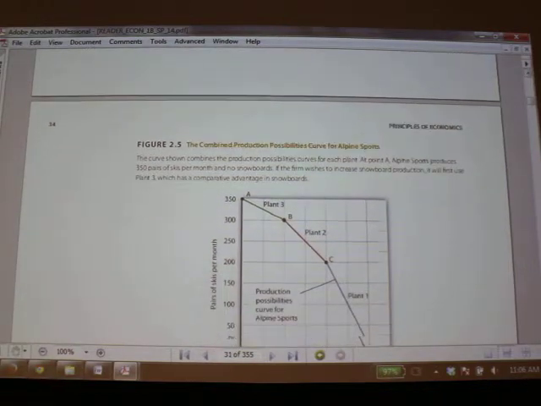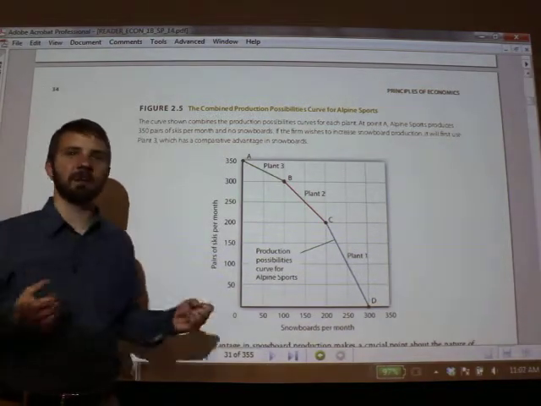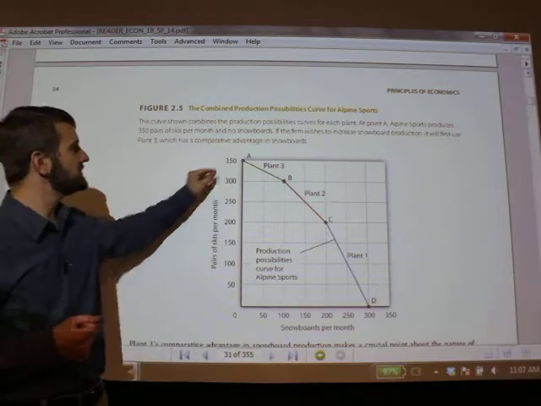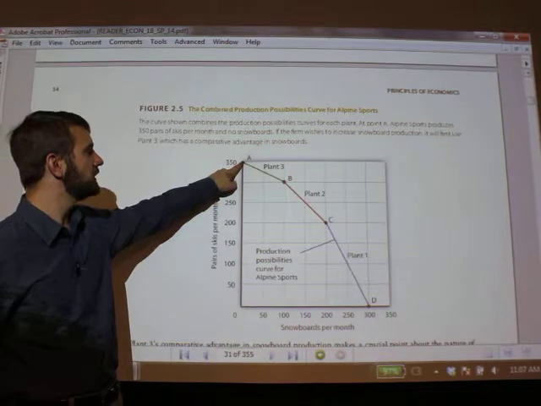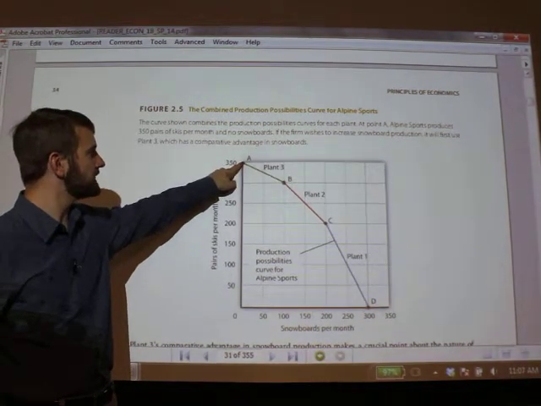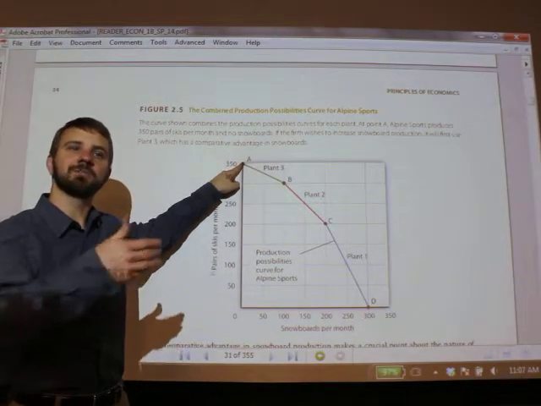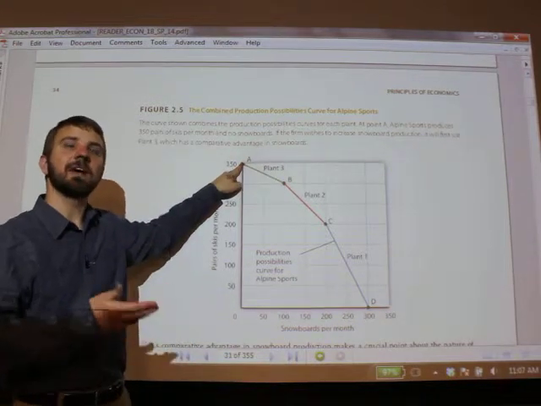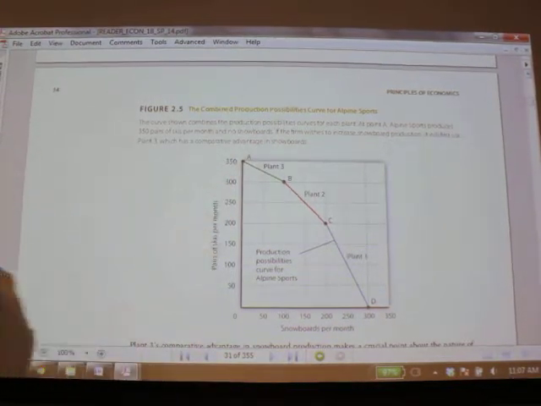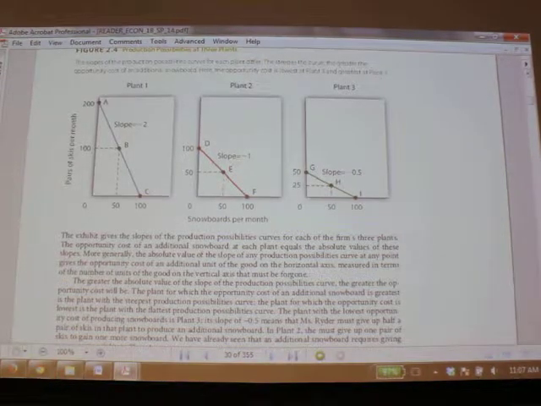In this figure, we imagine that she wants to use her plants together to produce some combinations of skis and snowboards. So assume she's here, using all of her factories to produce skis. One factory produces 200, the other factory produces 100, and finally the other factory produces 50. So they produce 350 skis total. Now she wants to produce 50 snowboards. Which factory should she use to produce those snowboards?